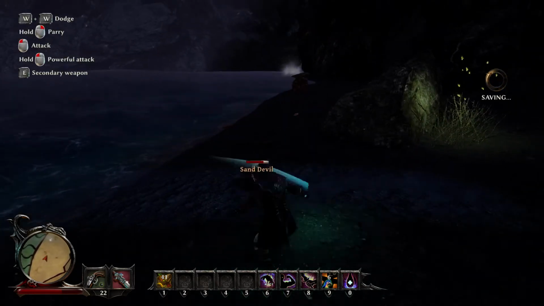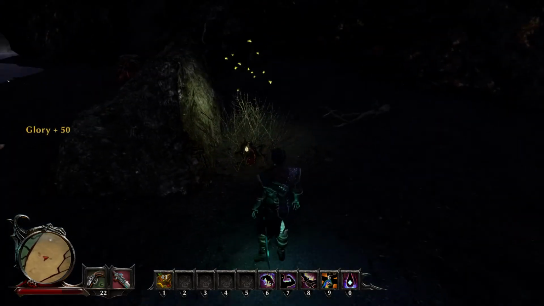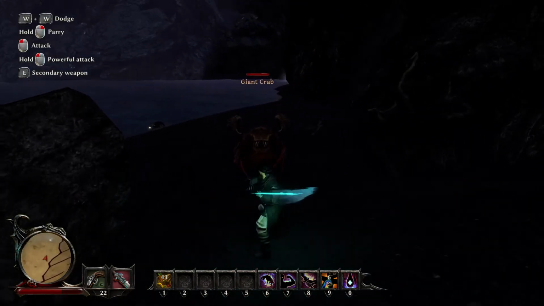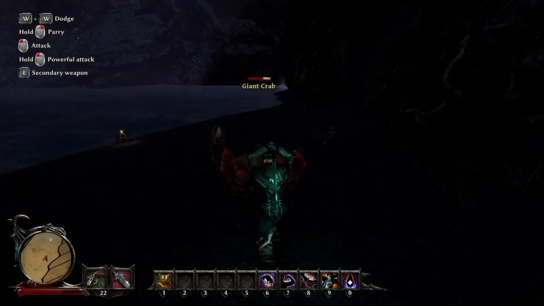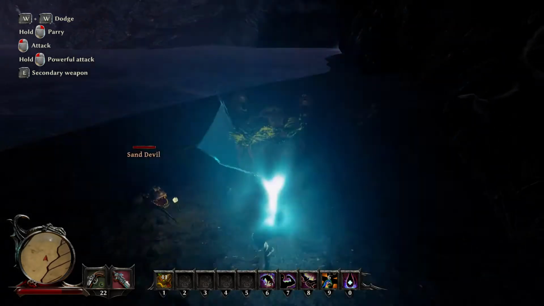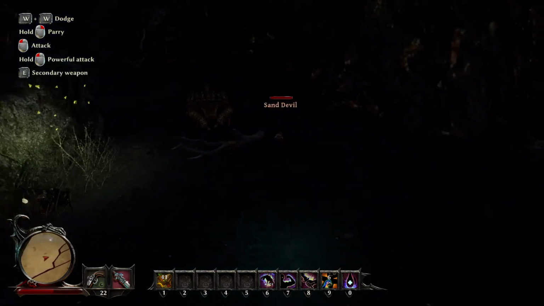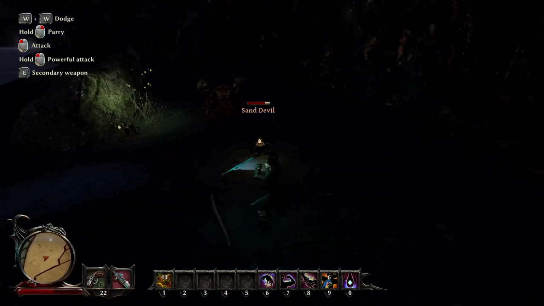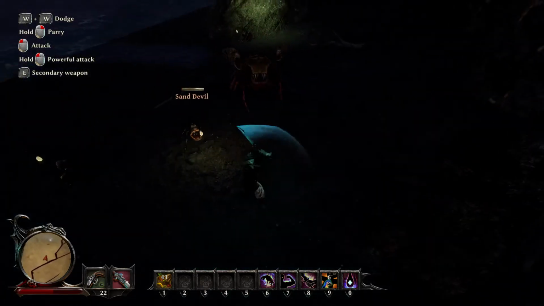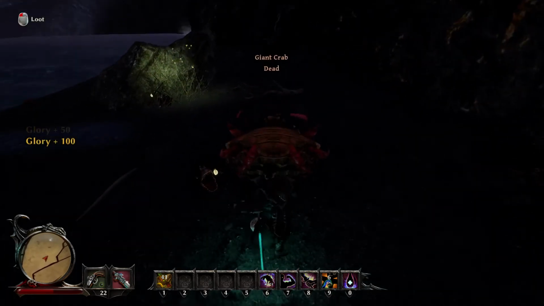Let's check out this area here first before we head off. Another crab, heavy attack to knock you down. Let's go back a bit. Let's see if we can kill the sand devil first. That would be very nice and make it a lot easier because now they're both dead.